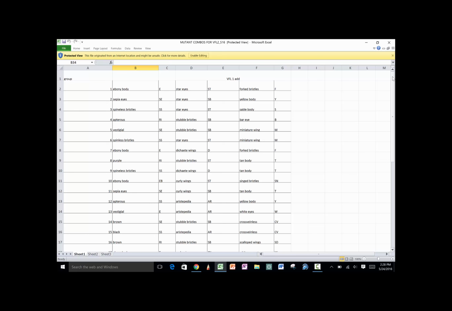And so for each of these genes, the first step is going to be to figure out what these genes are doing by themselves, and then use that information to predict what would happen if we cross them together. So I've got my mutants, so I won't need this anymore. And we'll go over here and we'll start with Ebony.